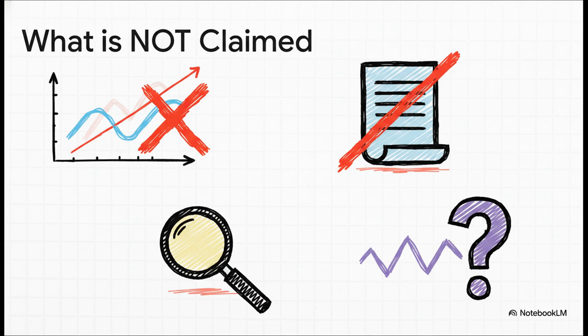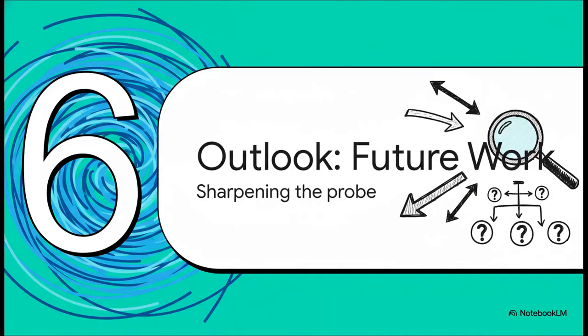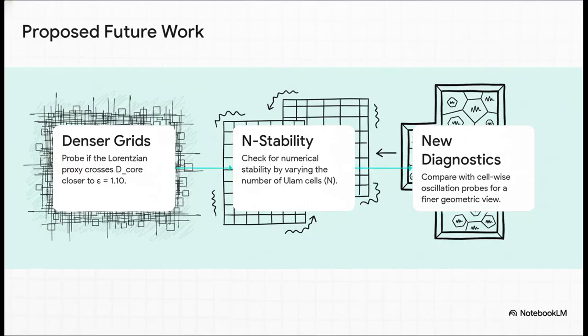Everything you see here is output from an existing, certified numerical tool. So a focused study like this does what good science is supposed to do. It provides some clear answers, but it also sharpens our focus on the next set of questions that need to be asked. And the next steps are pretty clear.